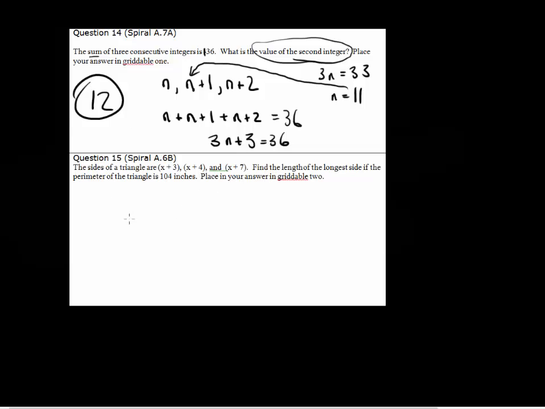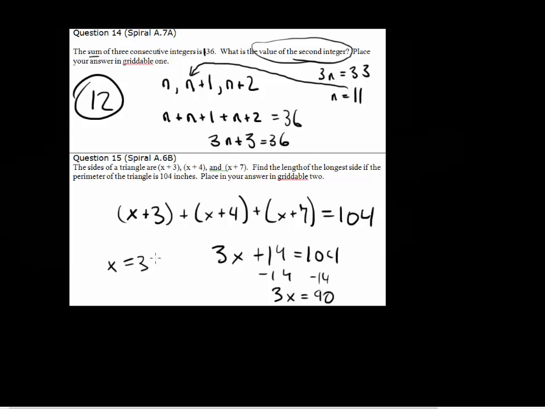And for number 15, the perimeter of this triangle is 104. And the perimeter is what you get when you add all of the sides together. And so you can drop those parentheses and combine like terms for 3x plus 14 equals 104. Subtract 14 from both sides and you get 3x equals 90. Divide both sides by 3 you get x equals 30. But we want the value of the longest side. So take 30 and substitute it back in to get 30 plus 7 or a final answer of 37 is the value of the longest side.